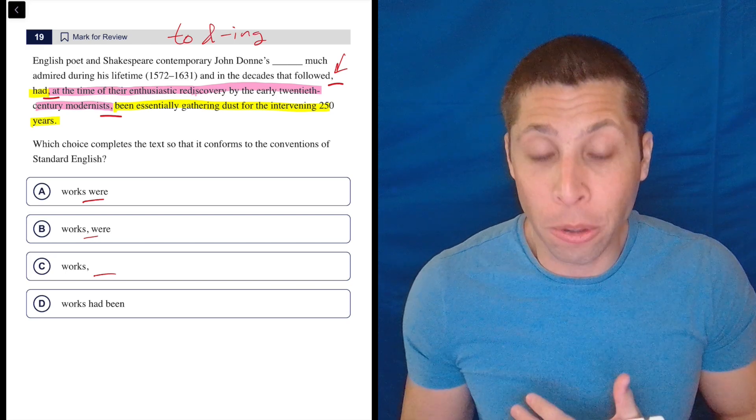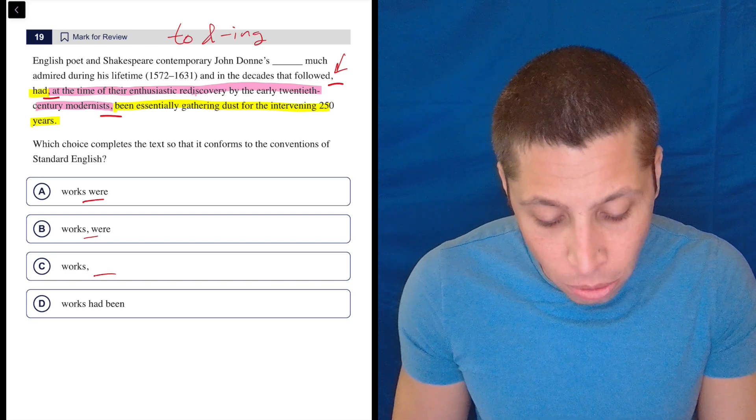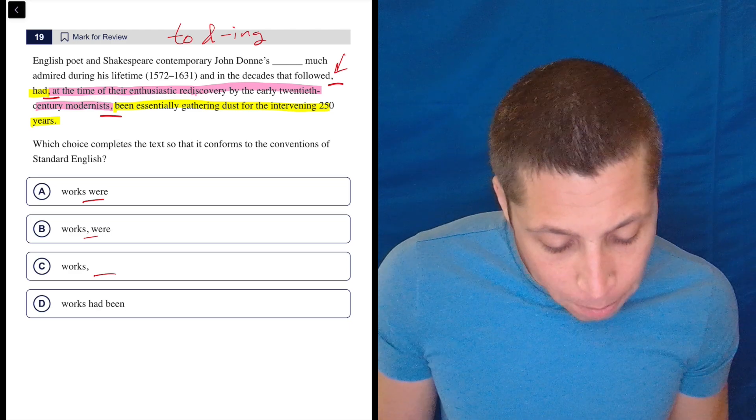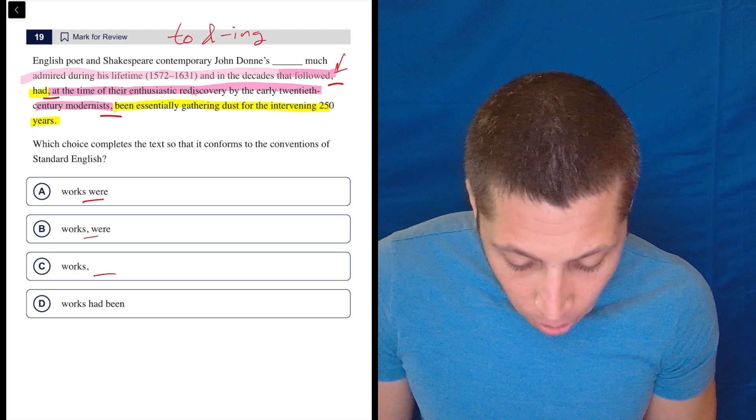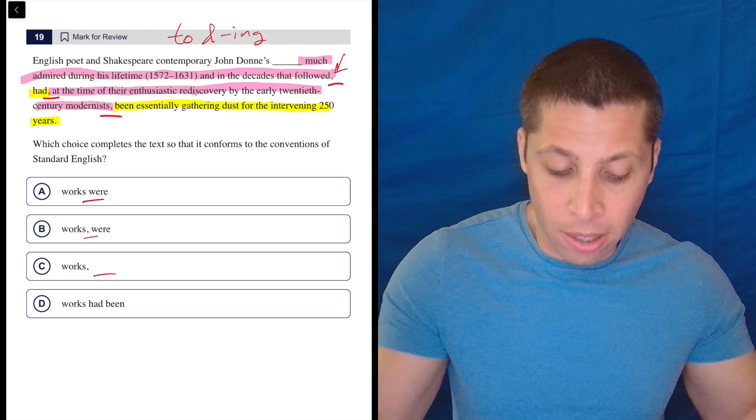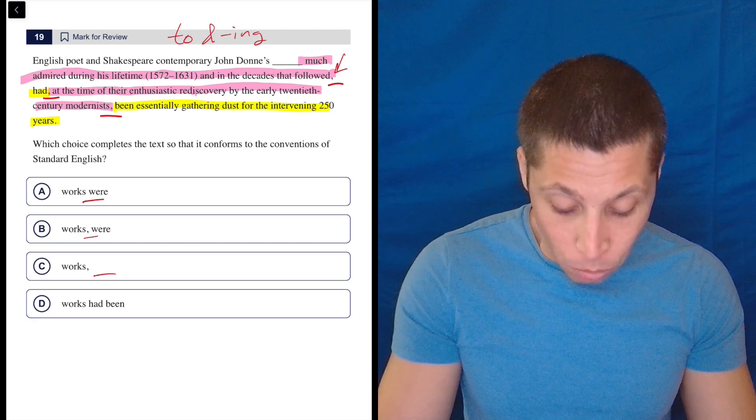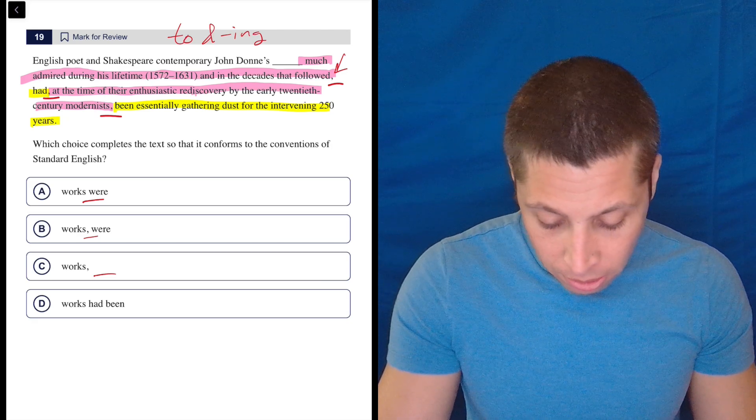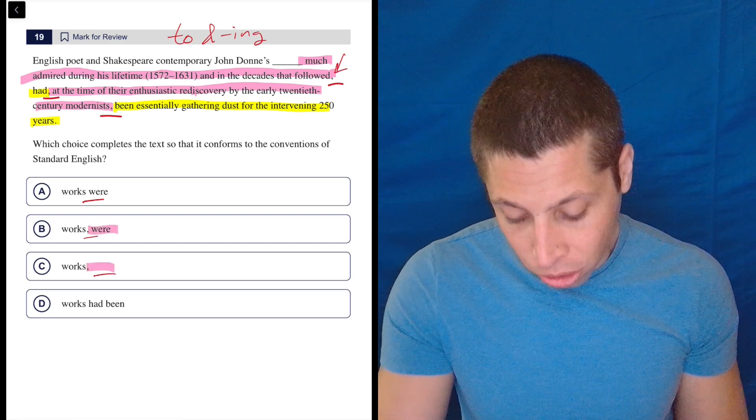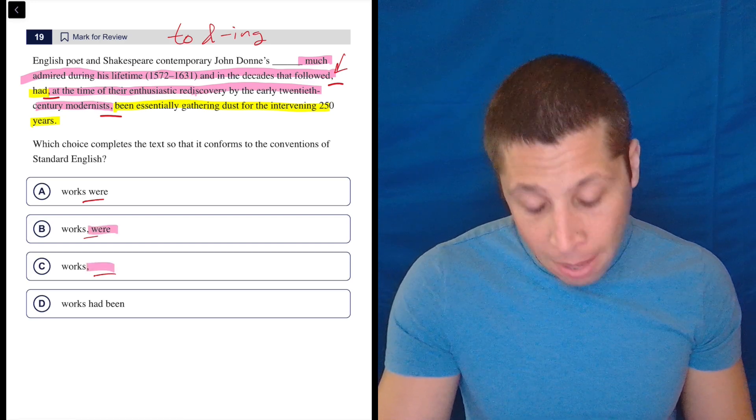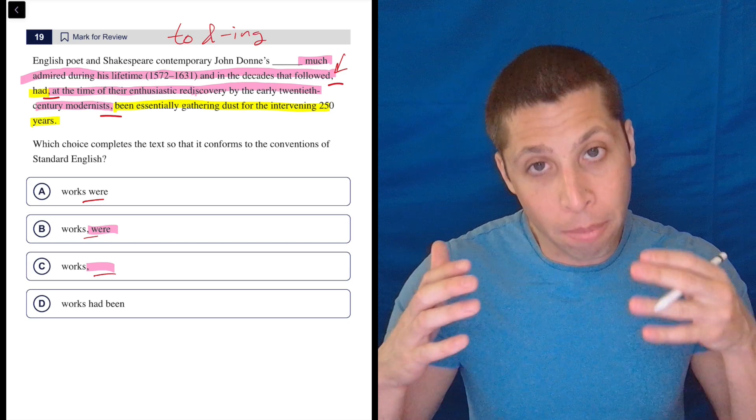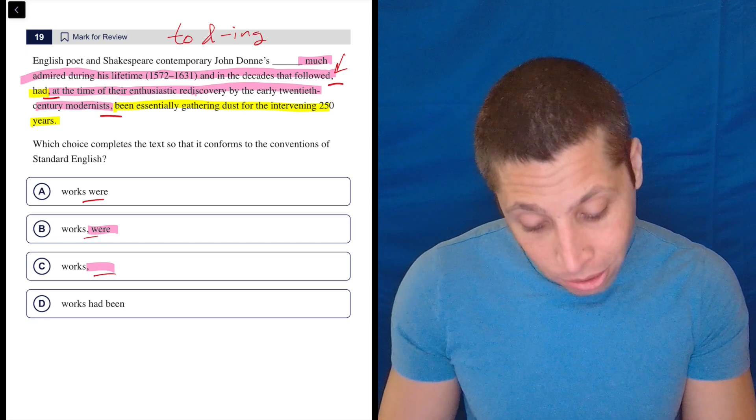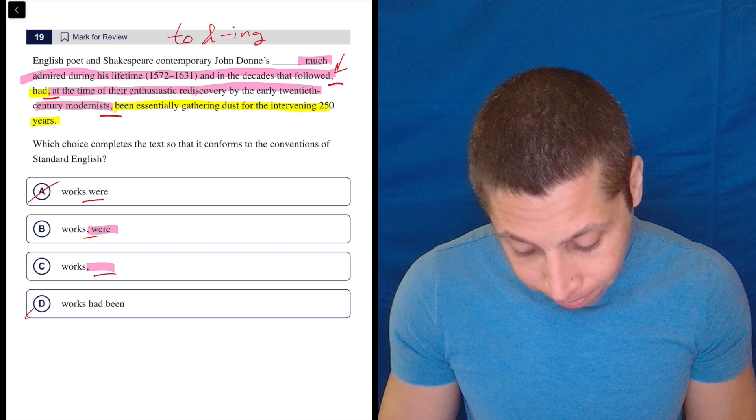Well, maybe it's also an interruption. Maybe we also need to kind of get this extra piece out of there. So if I kind of back this up, where is the start of this interruption? Well, it has to be in the blank because there's no other commas anywhere else. So that means it maybe is the word were, maybe it just kind of starts with that, but it seems like it can't be A or D because those don't have that start to the interruption that we really need.